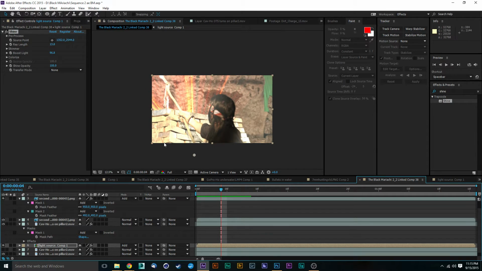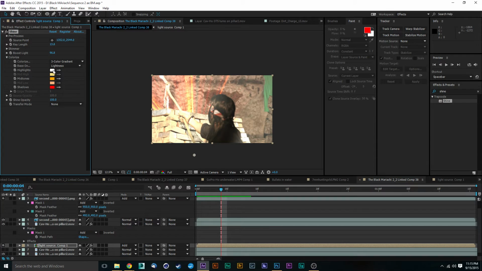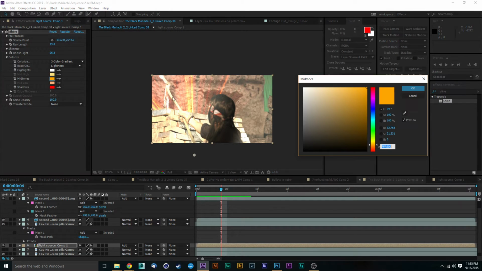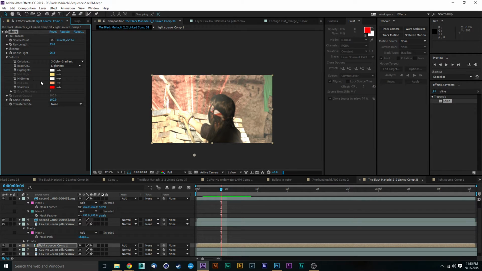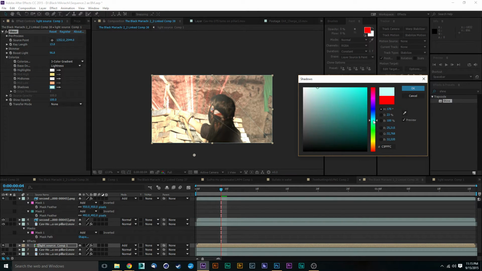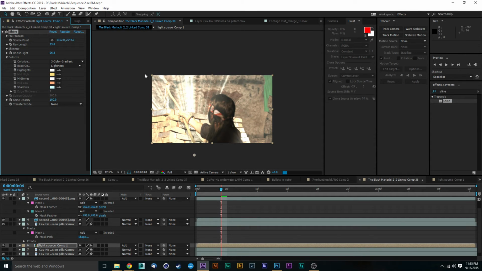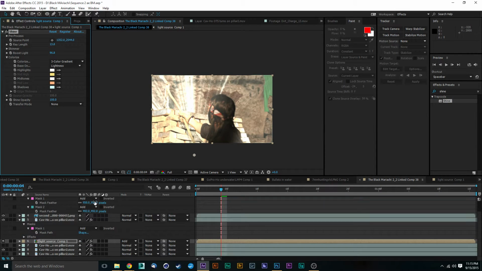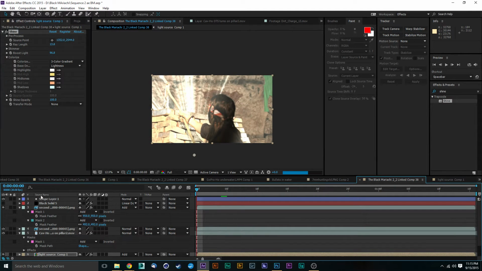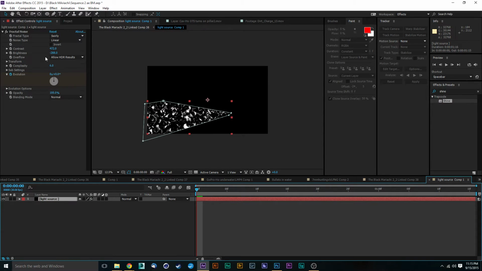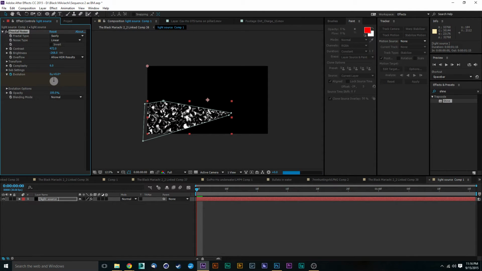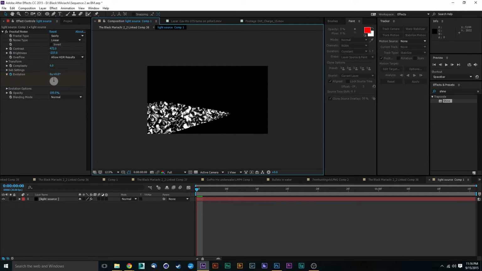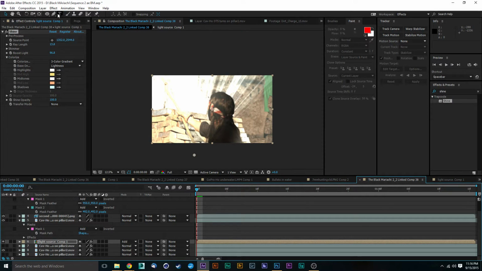Let's see here. First, let's change the color here. I just want it to be white for now. Just white. Don't need anything special, actually. Let's make it more of like a really light teal. That might actually make it look quite a bit better there. Okay. And let's go back into our light source here, and let's change how bright our layer is. That's going to change it quite a bit. All right, that was a little too much.